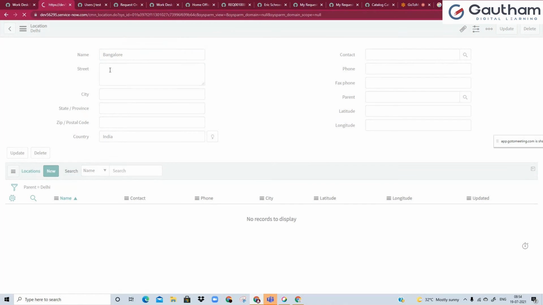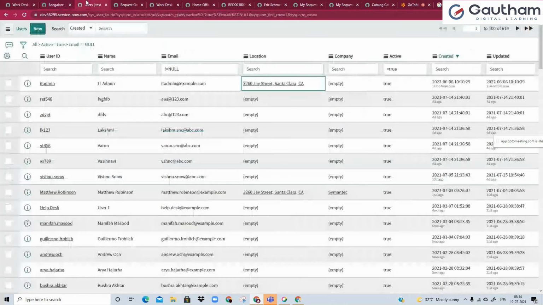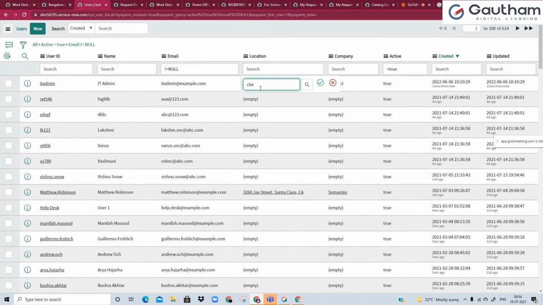So I've mentioned four cities as location names. All of them are mapped to one country called India. So now what do we do is, right?